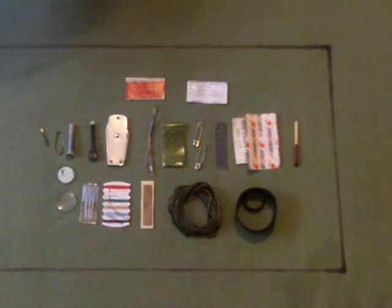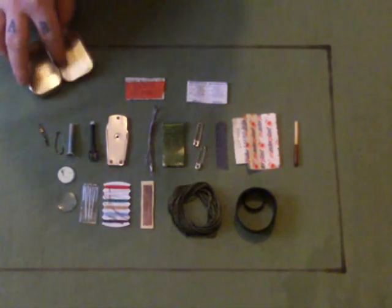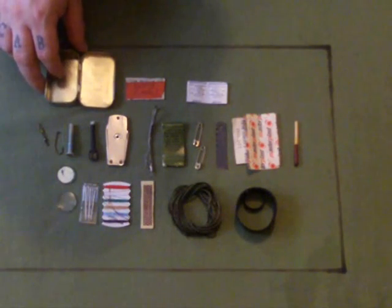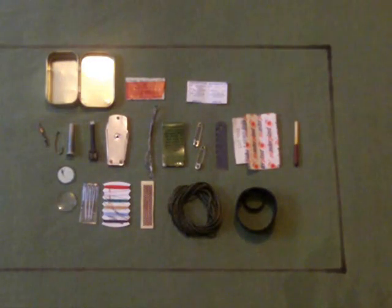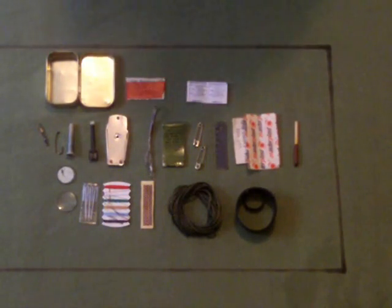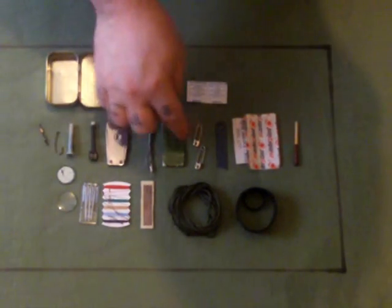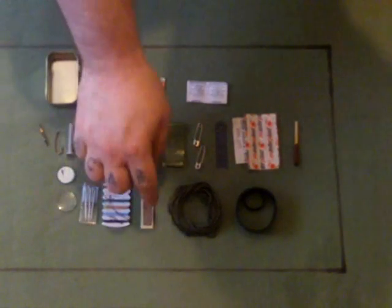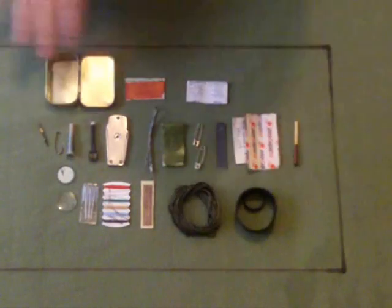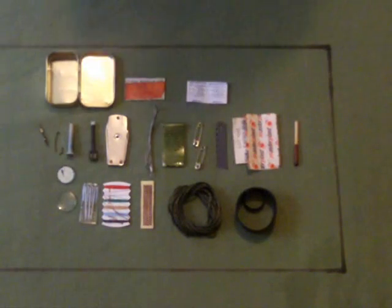And apart from, which I would have liked to include if I'd had the stuff, a small candle, a small compass, and a couple of paracetamols, I think that is everything you'd need for a survival kit. That is 1, 2, 3, 4, 5, 6, 7, 8, 9, 10, 11, 12, 13, 14, 15, 16, 17, 18, 19, 20, 21. 21 things inside the kit and the twine net outside.